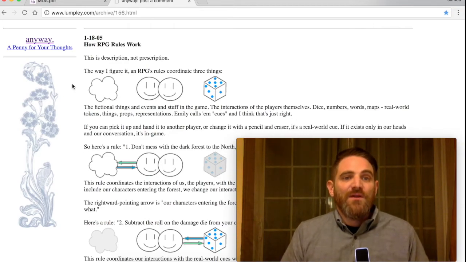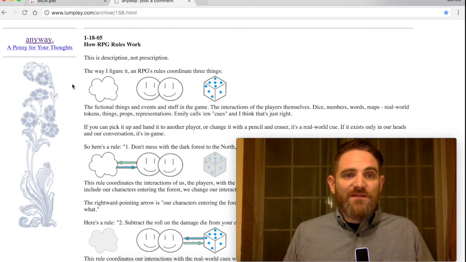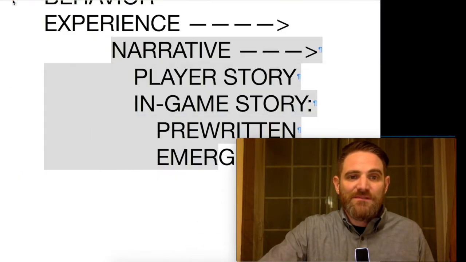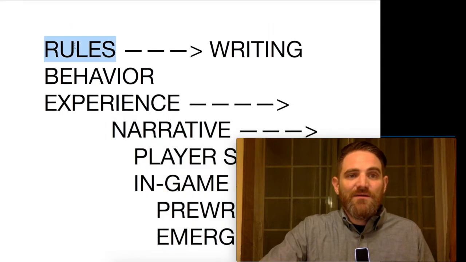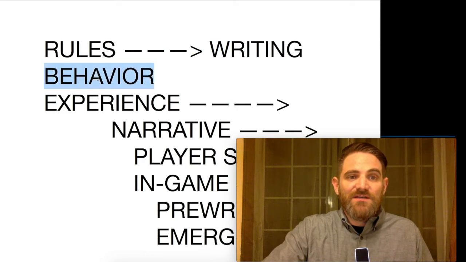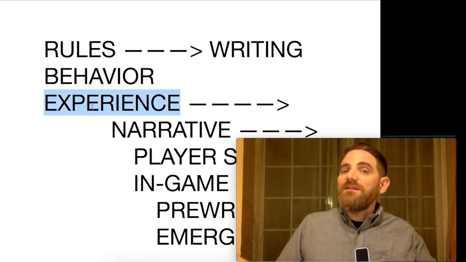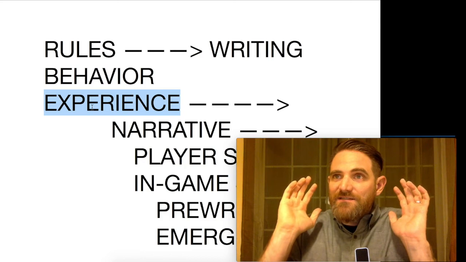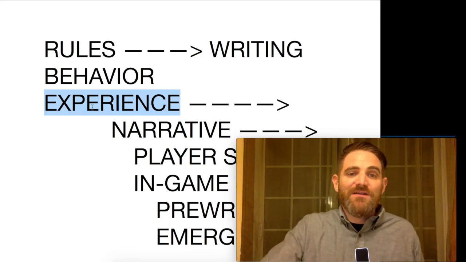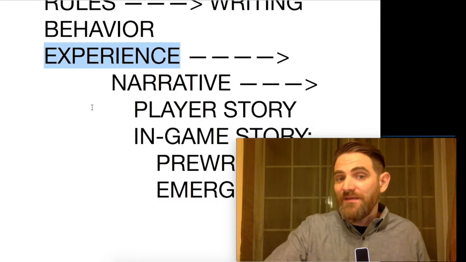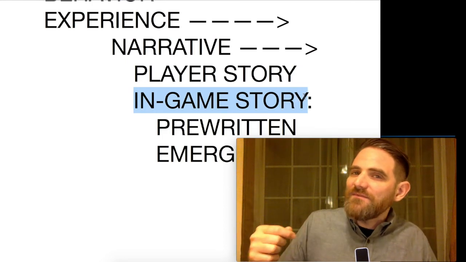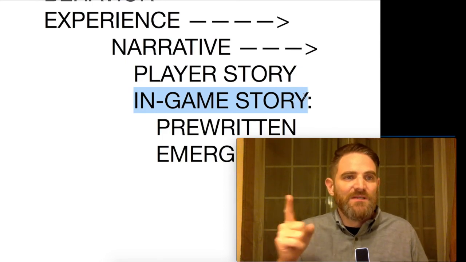Okay. All right, so that's all the theoretical stuff I want to do, at least with these pieces. In brief recap, you're going to write some rules. Writing is a big deal here. Players are going to do stuff based on those rules. They're going to have some kind of experience, and we're going to try as best we can to make sure that that experience is a narrative experience that's not just, hey, I played this cool game, but is, wow, I played this cool game, and here's the story it told me. Here's the story that came out of that, right? That's what we're going for.